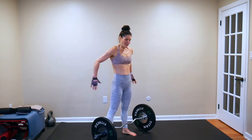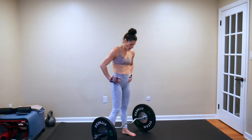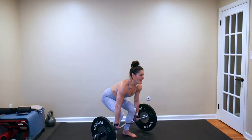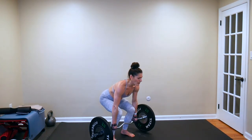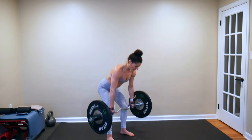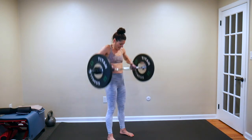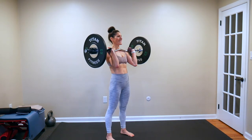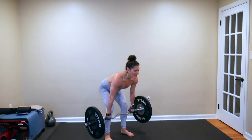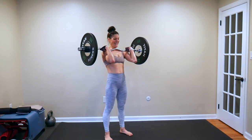Use your body, use your momentum, squeeze your glutes when you get that weight up. Power comes from your hamstrings and your glutes and your hip in this move. Here we go. One, all the way down. Two, three, four, five, six, seven, eight, nine, ten.